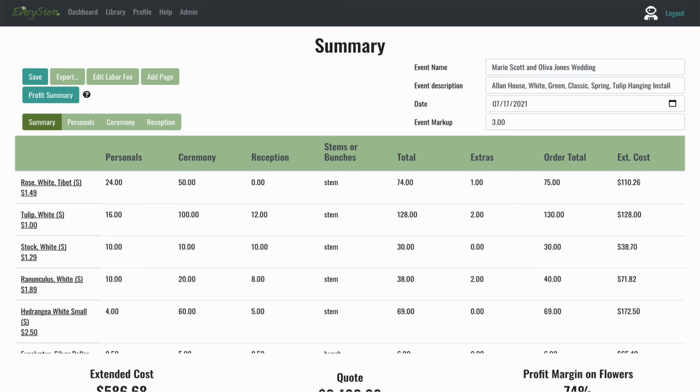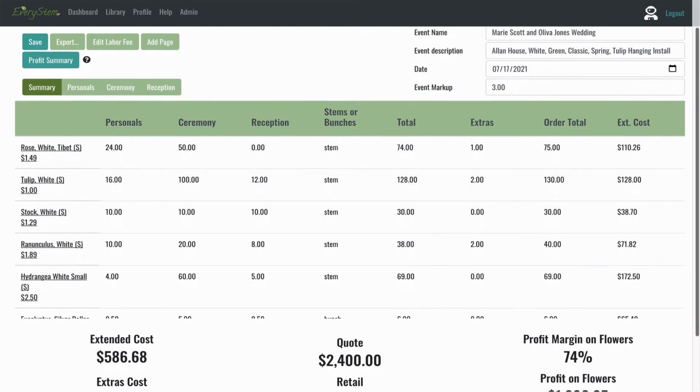So this is really a way for you to work through the process of dealing with your client as they determine their budget and make changes so that you can adjust this to keep your recipes in line with your profit margin and also achieve your client's budget goals overall for their flowers.